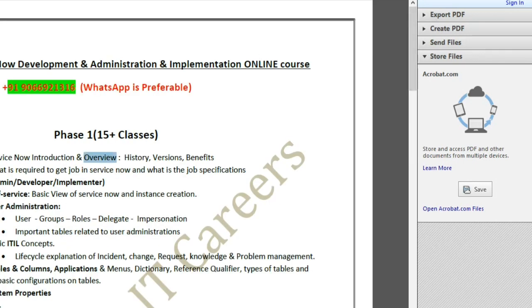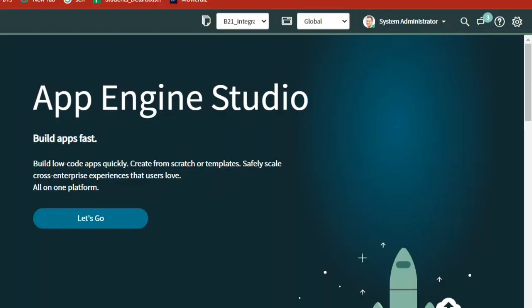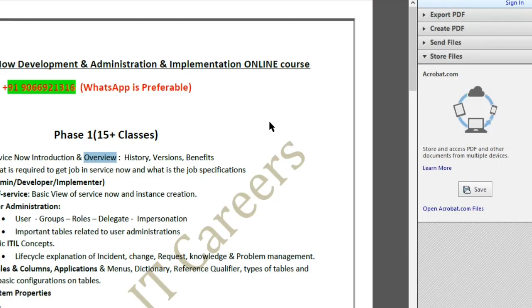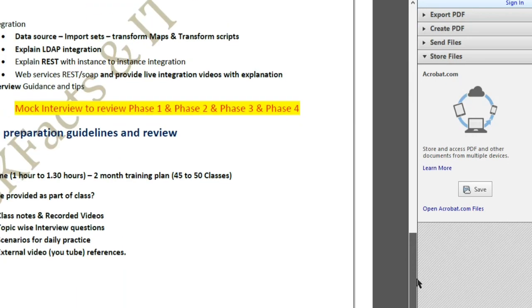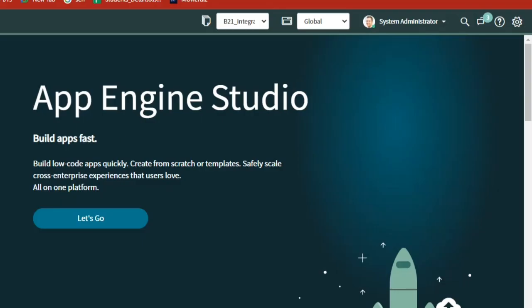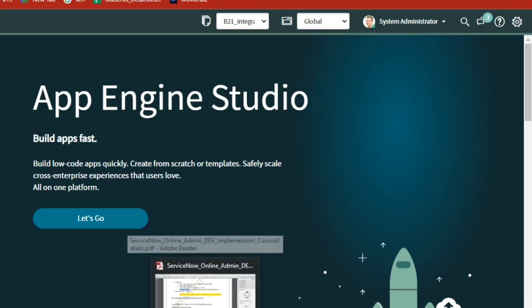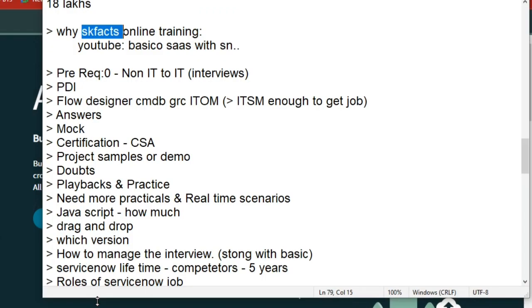Let's say we have one application here. As part of our training, we will be building our own application. We will start the application creation from here, and the same application we use here also. So every topic we apply at least something related to this application. This kind of systematic way of videos, you don't find on YouTube. If you follow 3 or 4 videos, you will get fed up and then you will lose control.